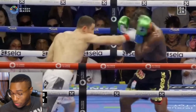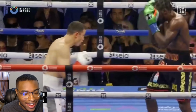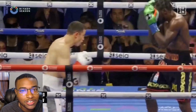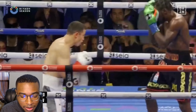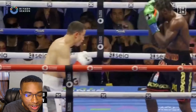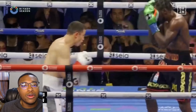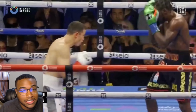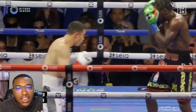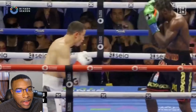You see Crawford's hand just peels it open, just blasts through. Again, that's why Crawford said after the fight, yeah, he was very strong, because those punches were just boom. Crawford was getting some work put on him. And I think this is the first time Crawford felt the type of heaviness that made him hesitate, because his guard was being ripped through. Normally what makes Crawford hesitate is someone with the speed to get to him, a Gamboa, a Porter. That's why he said that those are very difficult fights, because of the speed. Here, the speed was somewhat of an issue, but it was also just the heaviness of Madrimov.